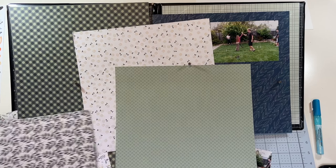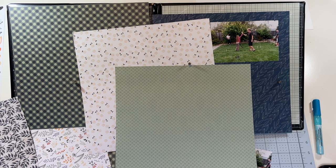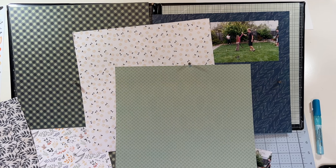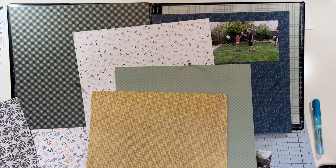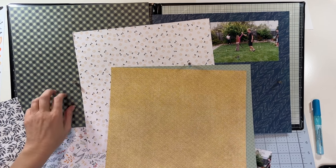This one's so pretty too. That's definitely Hello Autumn. And I just want to coordinate and highlight the photos. This yellow is really nice. I can't remember which. It's either Hello Autumn or Gather Together.